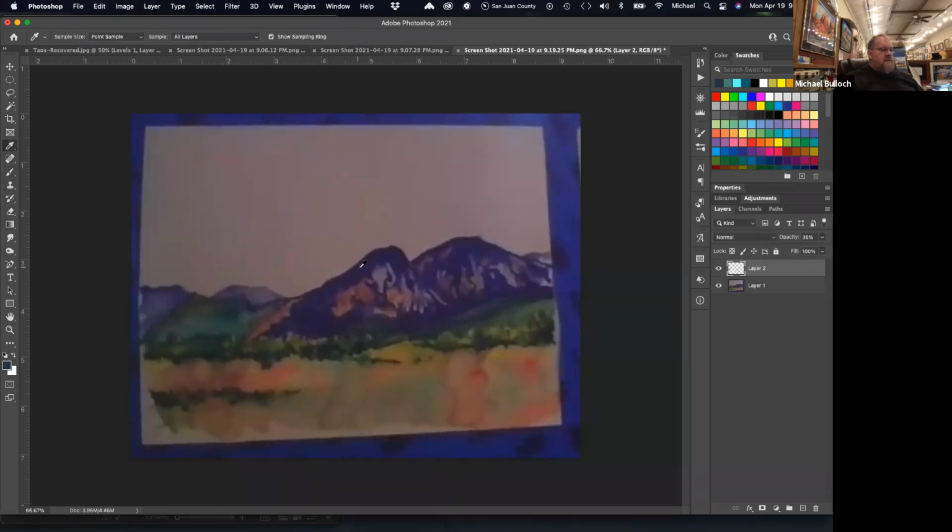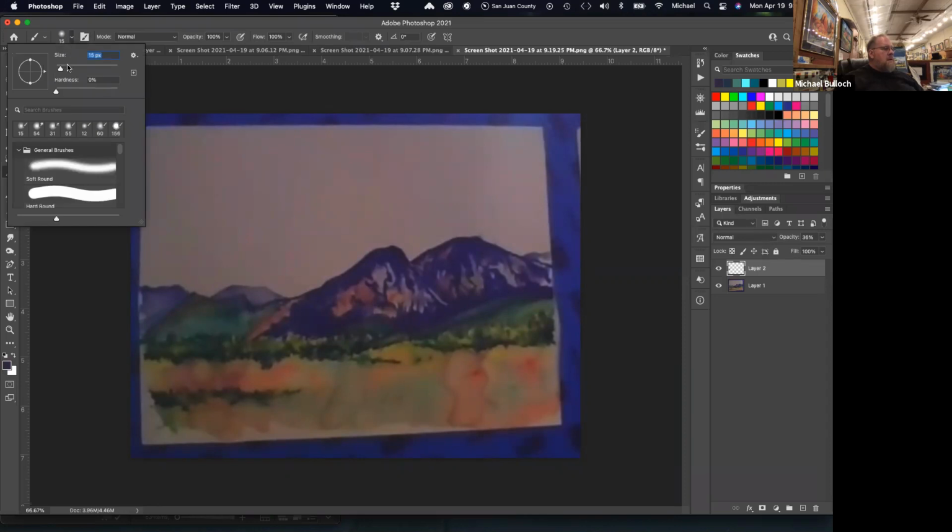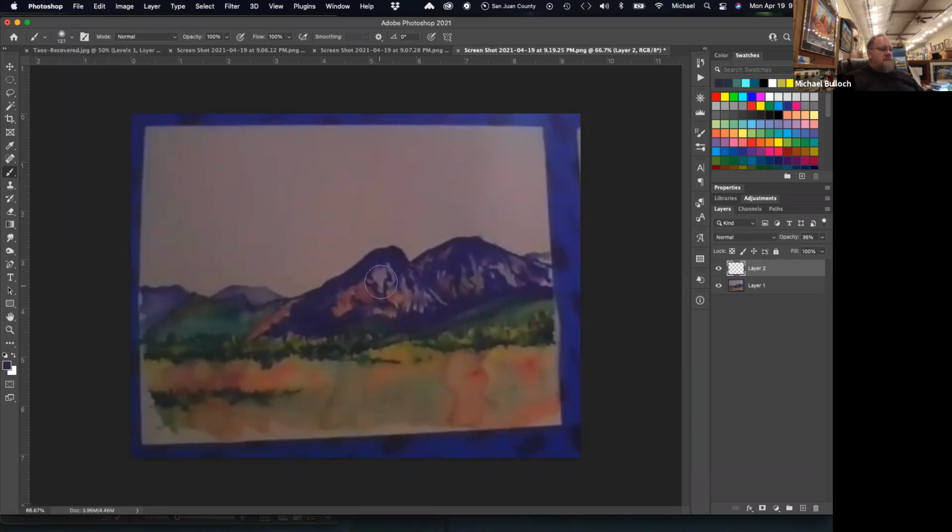There it is. I'm just going to use this purple, and what do I have that at, 30%? So if you came in and just knocked that back a little bit, see how that alone helps that? Yeah, just by putting a little bit more of a dark wash over it.